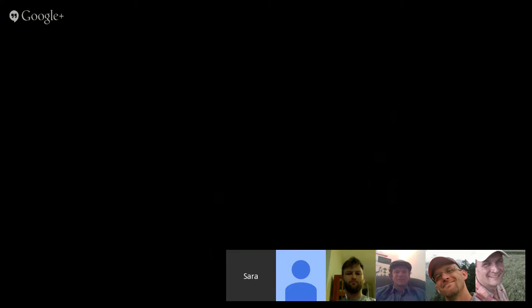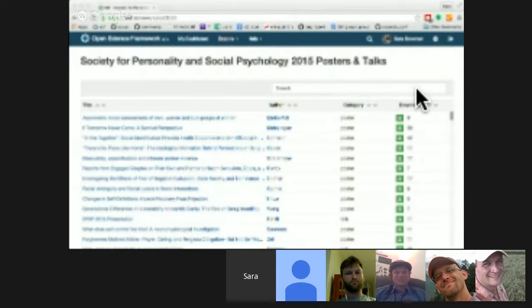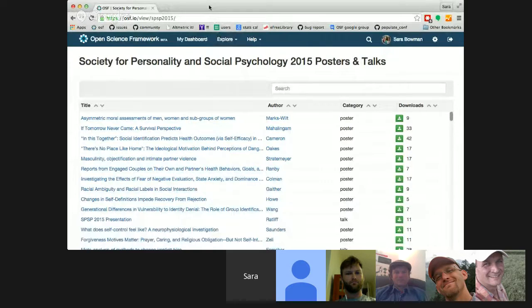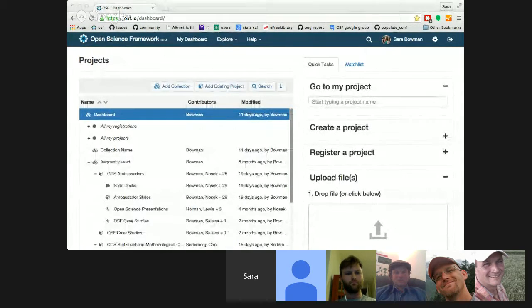Yeah. And I'm going to share my screen again. Another thing that I didn't point out earlier: part of our whole vision for this is to capture every part of the research workflow.